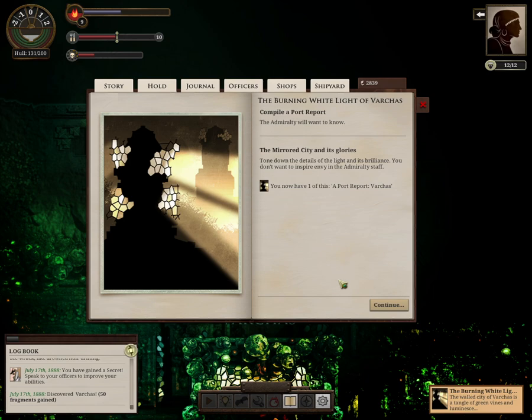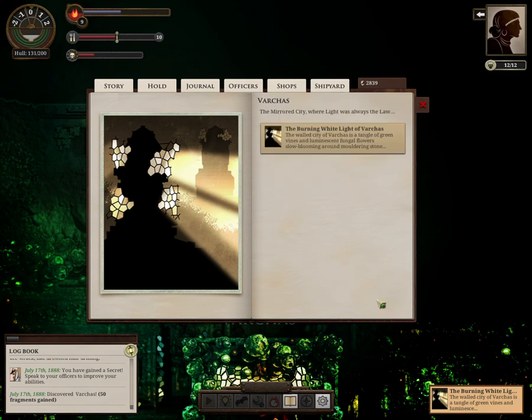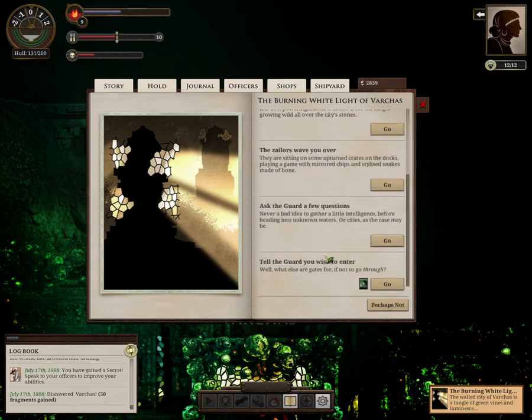I'm really struggling with talking today. You don't want to inspire envy in the Admiralty staff. Okay, and finally, tell the guard you wish to enter.